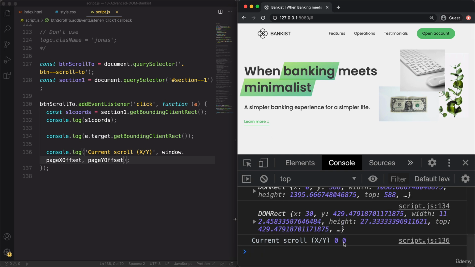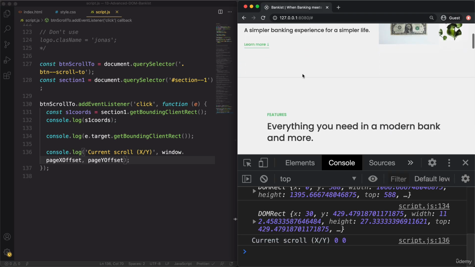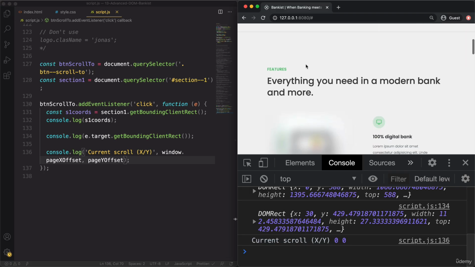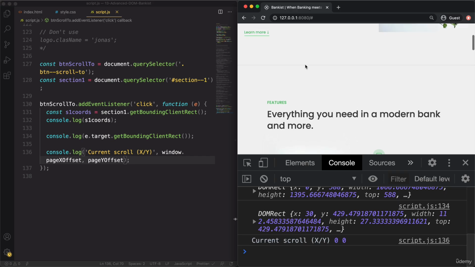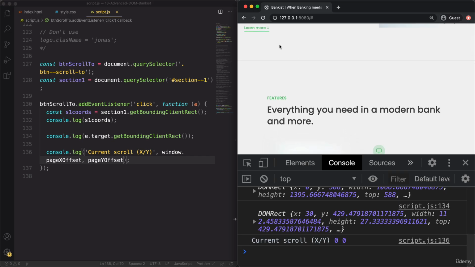And so yeah, now they are. So basically this Y coordinate here is the distance between the current position of the viewport and the top of the page. So here at this line, for example, if we get to scroll now, well, now we can't because we can't click on the button. But yeah, you get the point.